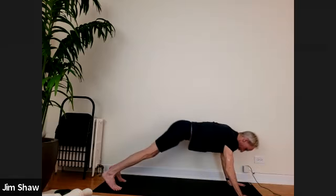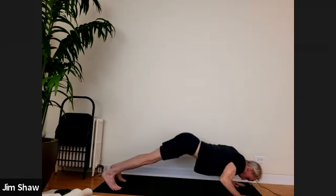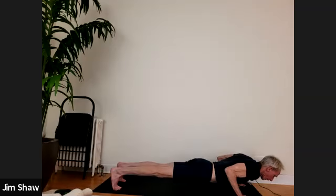So now the typical way that we go in that transition is like this. We lift up and then push back. So what I want to do is avoid that. And instead of lifting up, I want to push back, like so, and then come forward in that same way. So it's harder. Give it a try.